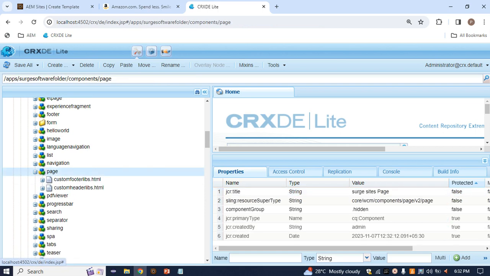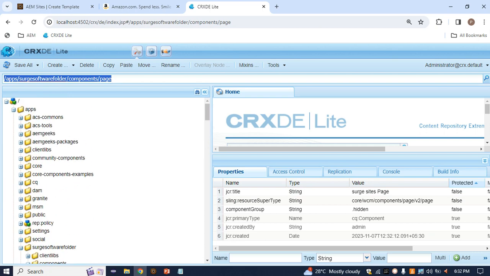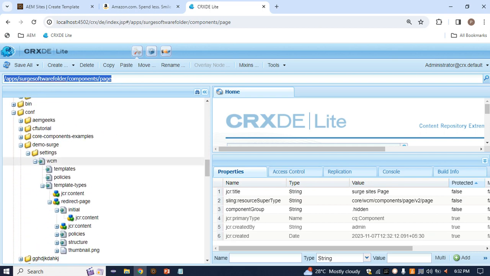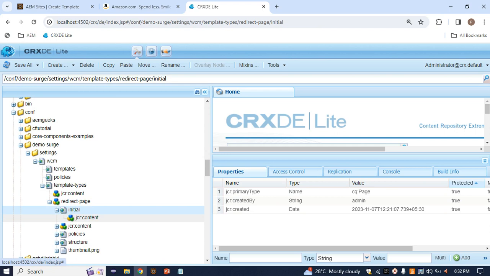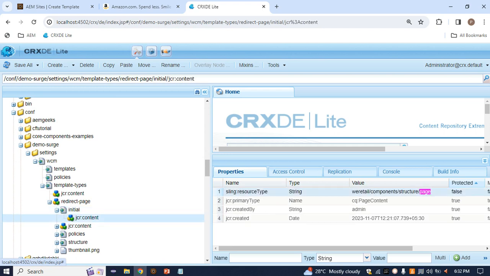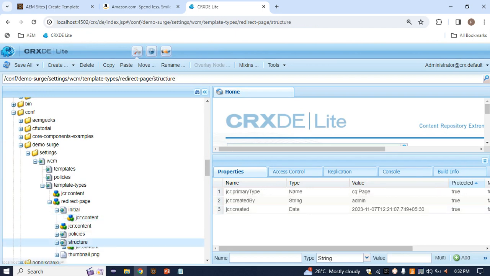You can simply copy, come up, here initial, this one. Instead of that you can simply paste this, and here we don't need this search. Is it okay? Now we got this, and for this structure as well we need to change.